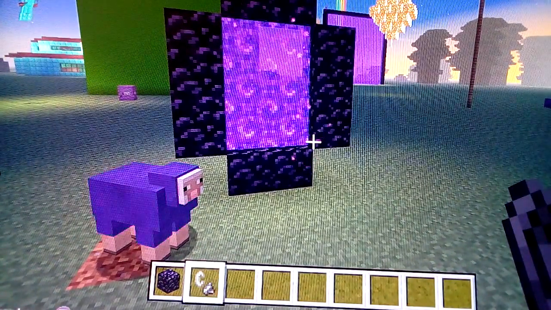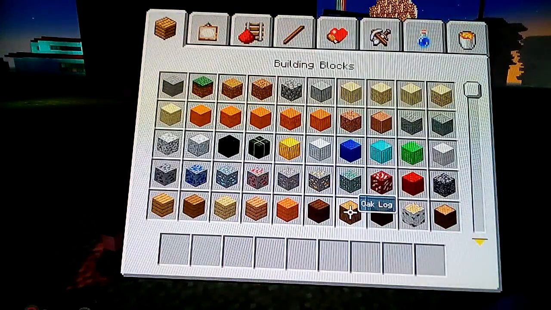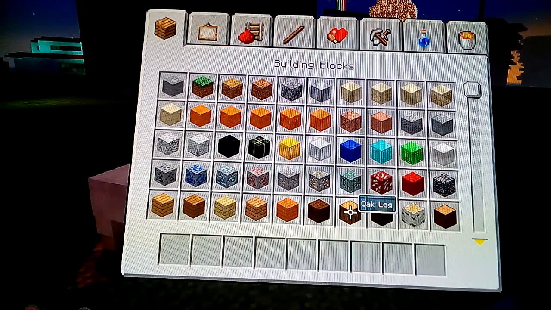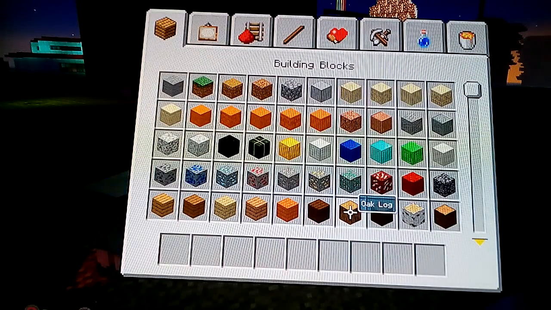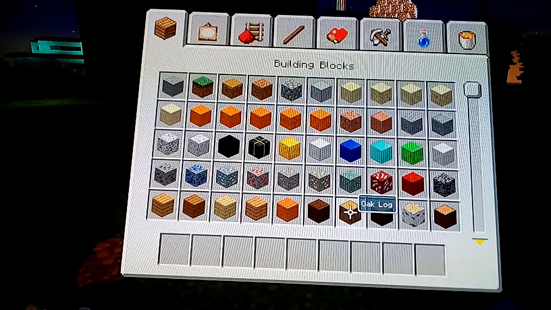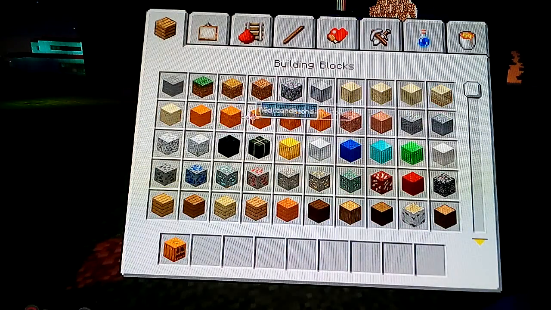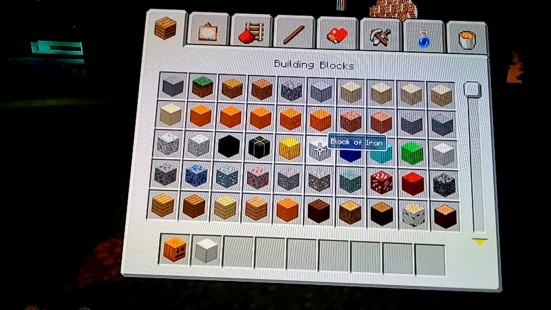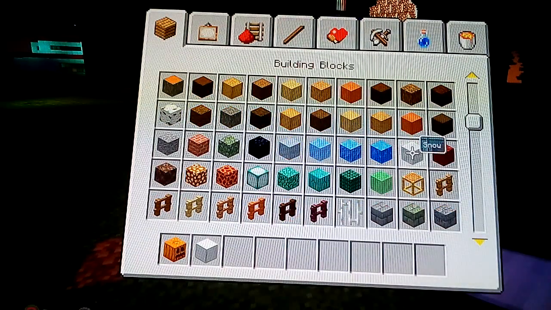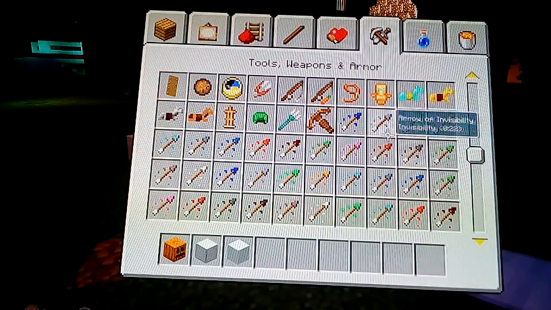Okay, so now we'll go on to our next tip and trick. So we're on to tip number 4, are we? Yep, tip number 4. Now tip number 4 is pretty cool. It's not really a tip, it's more of just a trick. You all may or may not know how to make an iron golem and a snow golem. If you do, that's good.